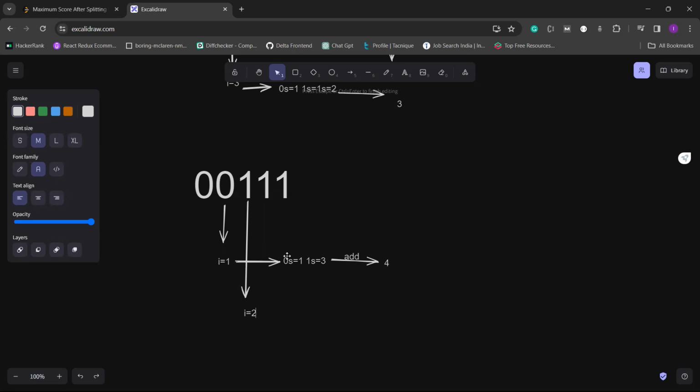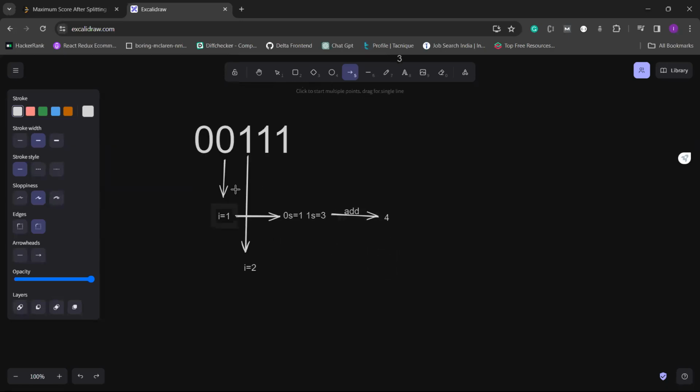Okay, now here you can see what I was saying. We don't have to return the maximum score in the first iteration. Here you can see the actual reason. When we reach the second index, we don't have to calculate the zeros from there, we just have to add it. For the first time only we calculate for the 0 and the 1.